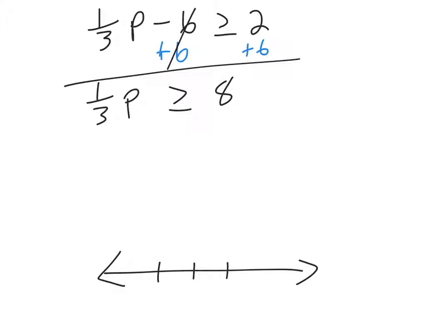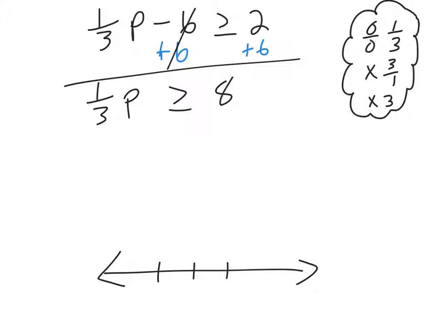There's a couple of different ideas we can have. First of all, you want to divide by 1/3? Sure. Dividing by 1/3 is the same thing as multiplying by 3 over 1, which is the same thing as multiplying by 3. So that's one thought. So multiply by 3 looks to be what I can do to undo that times 1/3.